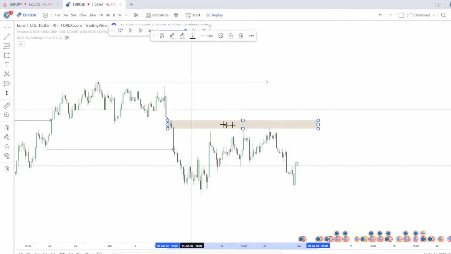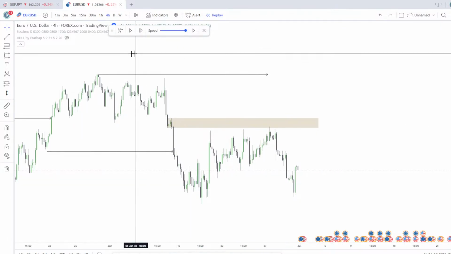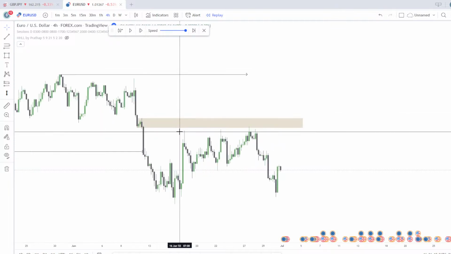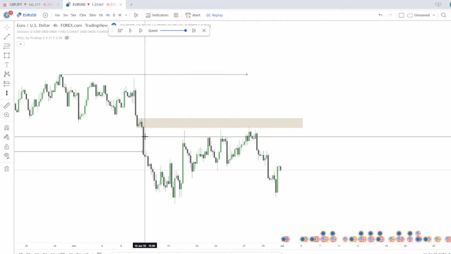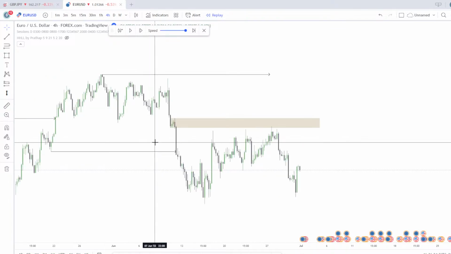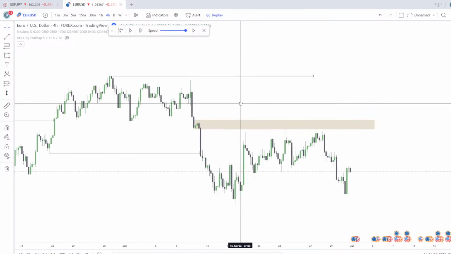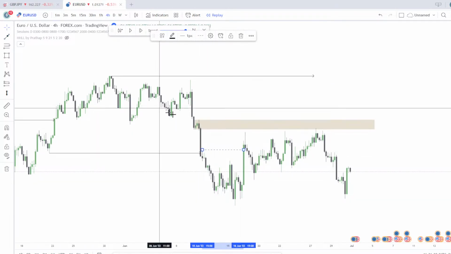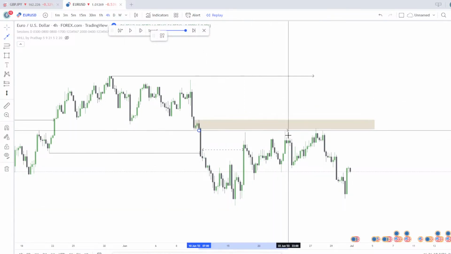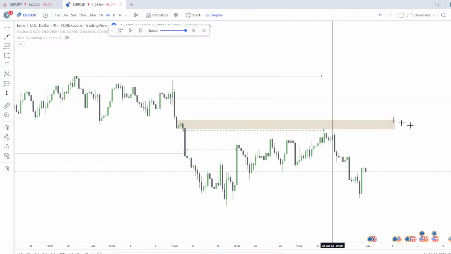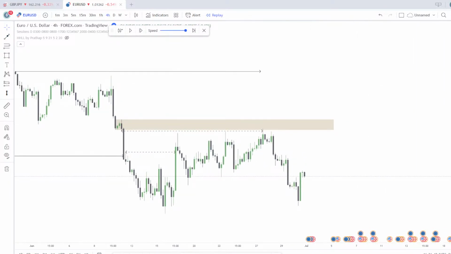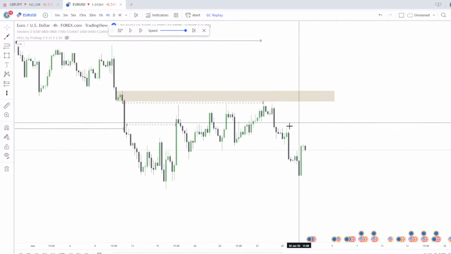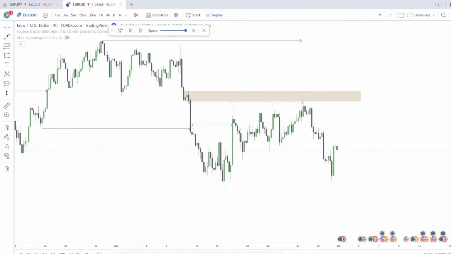Okay, shit's about to get interesting, pay attention. Okay, so we got a break to the downside here. The supply that caused this break is sitting above a bit of imbalance. As you can see, the imbalance is sitting way down here. Imbalance always needs to be filled. So what happens is this imbalance is filled, creating liquidity just below the order block. So this order block is pretty much valid. What we would be waiting for now is a break to the downside because we had this break over here.